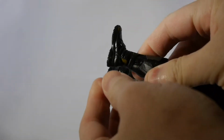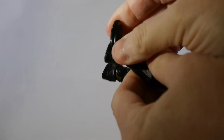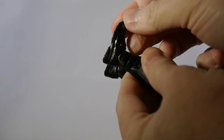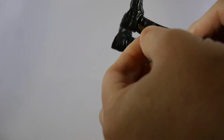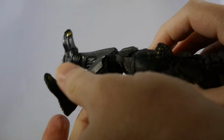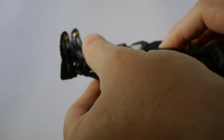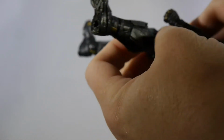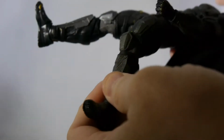But before we go into that, we always do the test as far as joints. Moving the foot, kind of as expected. For these figures, nice tight joint, which is good. Sometimes they've been loose. Knees, pretty solid stuff. Looks like we've got a bend on the lower leg too. Hip is the usual.